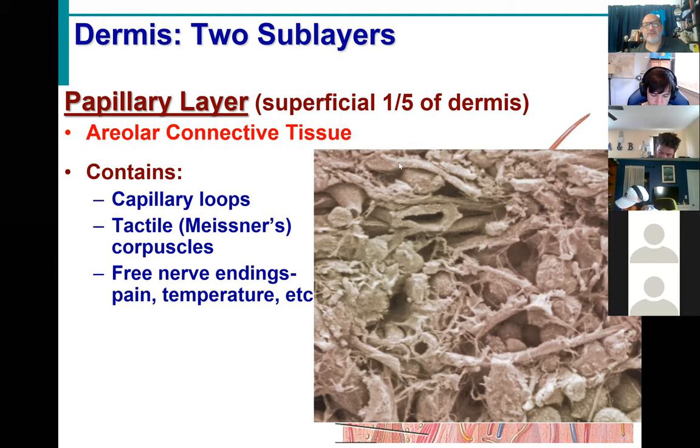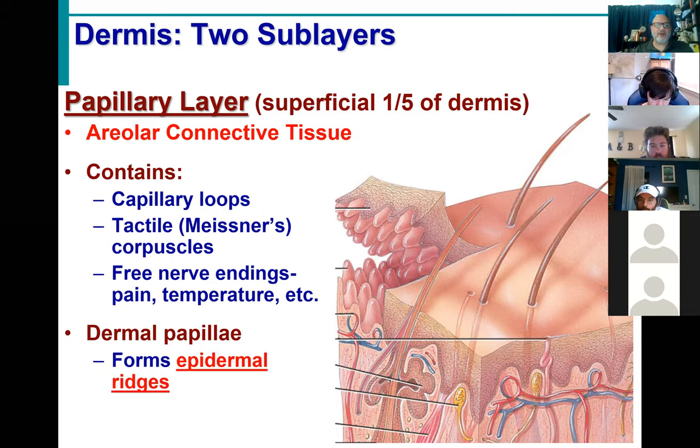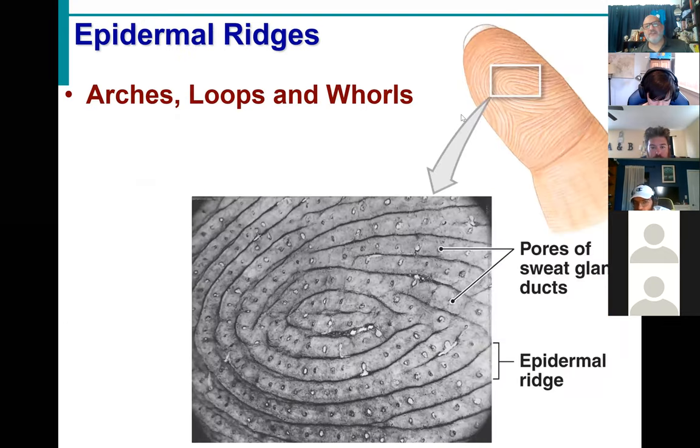Now, the last thing we need to talk about for the papillary layer is, as I mentioned, these dermal papillae in our sublayer, the papillary layer, are enhanced in thick skin, bringing up something you guys pointed out before. These papillae fuse together in the thick skin to form a structure we call an epidermal ridge. It gives that texture, that structure to the fingers and the palms and the soles and the toes that we commonly refer to as our fingerprints.